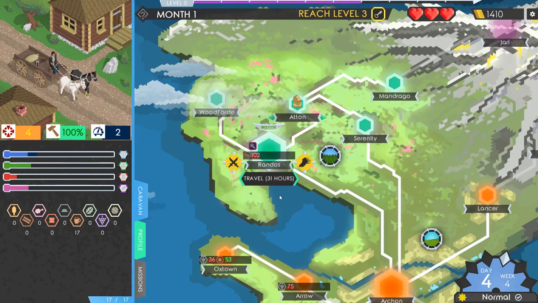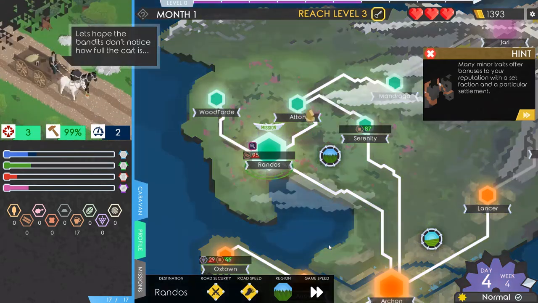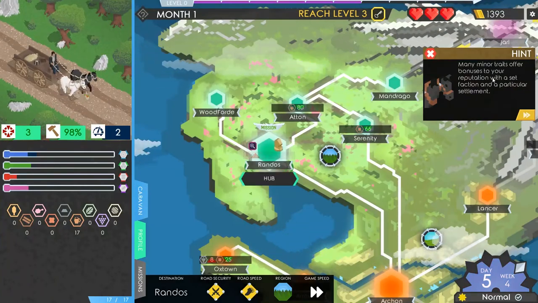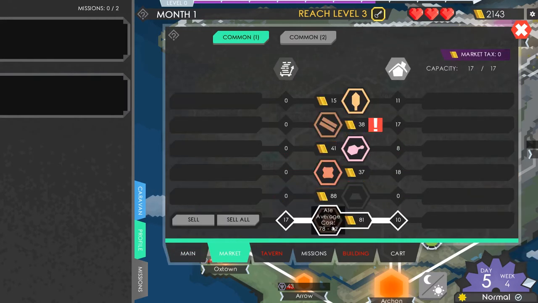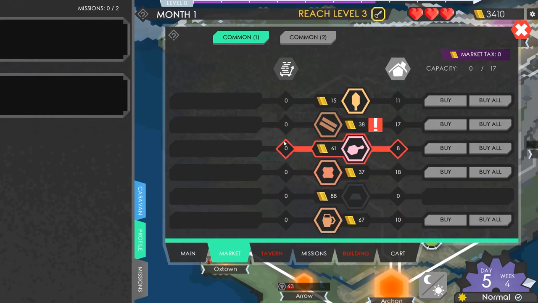I guess let's go back here and complete the mission, since that's apparently what I need to do. Go! Any minor trades offer bonuses to reputation with... it's not enough time to read the hints! Alright. Let's sell this. Average cost 78 to 82. Yeah, I can sell that, because I bought that for super cheap. Yay, I'm rich again.